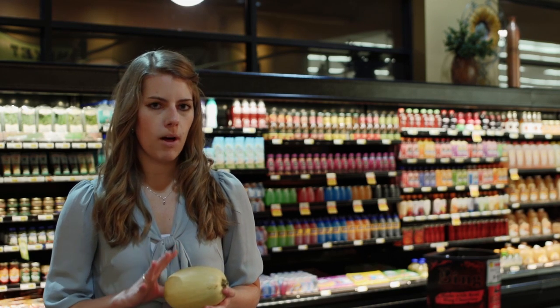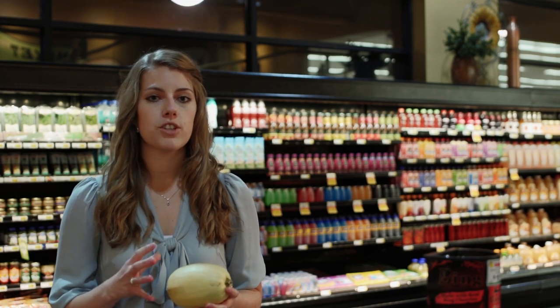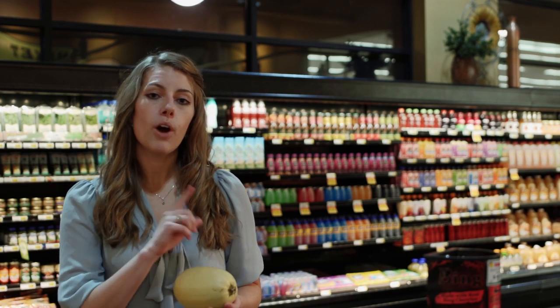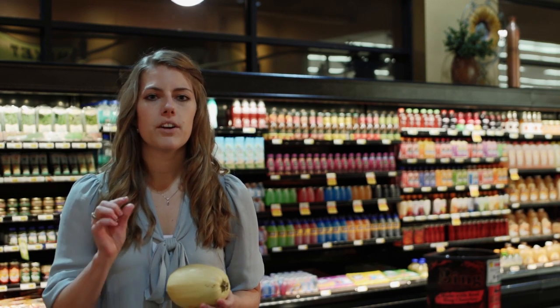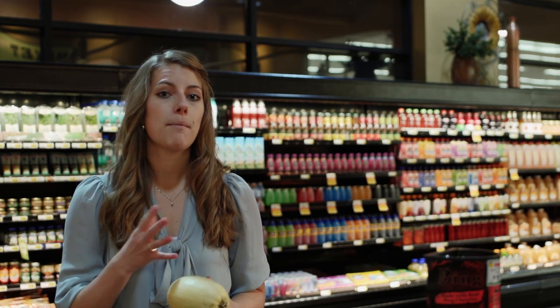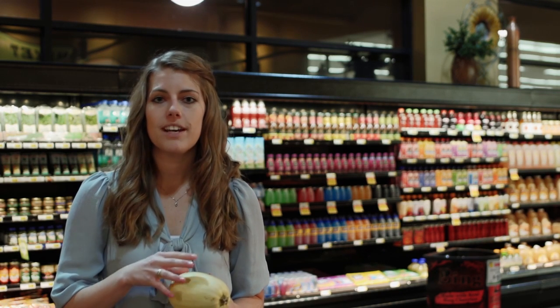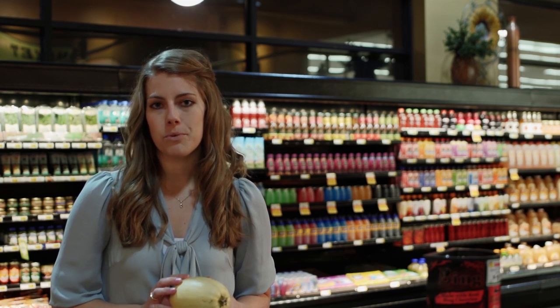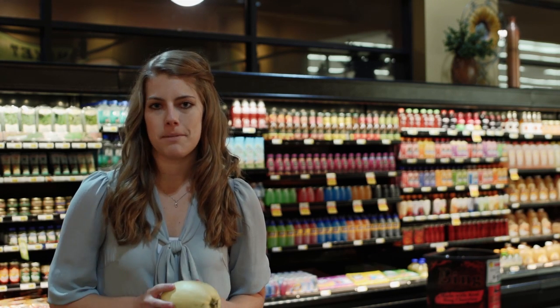Now this is a pretty small squash, but there's definitely larger varieties that you could use for feeding the whole family. A little tip is that when you go through the checkout aisle, they're going to weigh your squash to tell you how much it's going to cost because you'll pay per pound. So if you look at your receipt when you get home, it'll tell you how many pounds your squash was, so that lets you know how many minutes to microwave it.